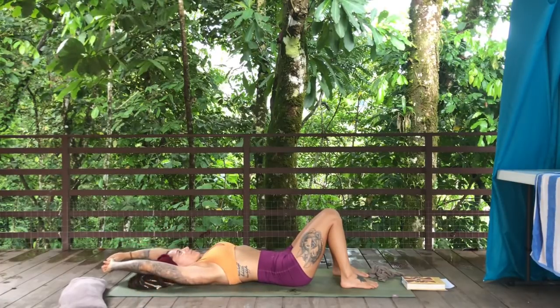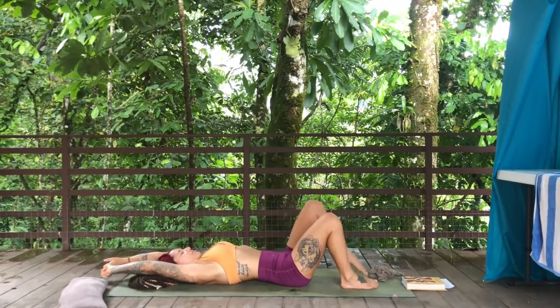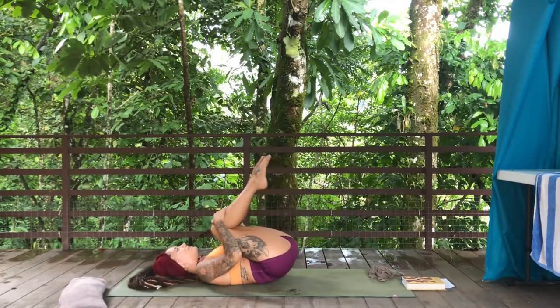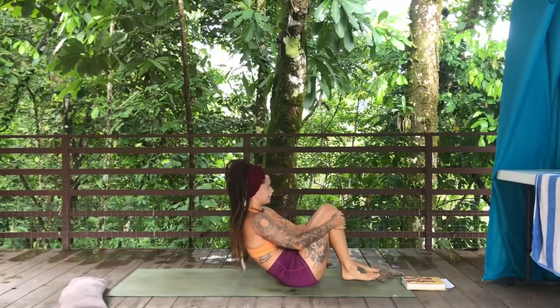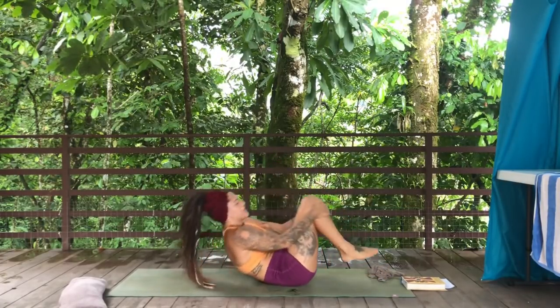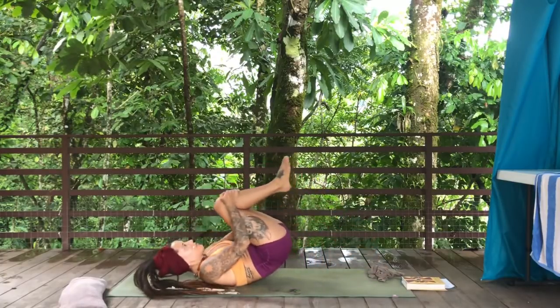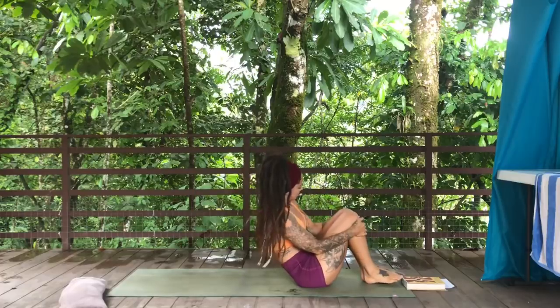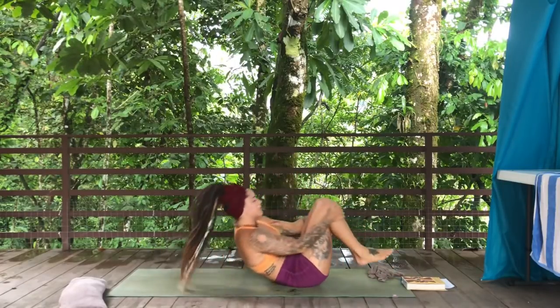Reach your arms up overhead. Give yourself a little stretch. Pull your knees in towards your low belly. Take your hands to your shins and begin to rock up and down along the spine. You can rock slightly on either side of your vertebrae here so that you're rolling along those muscles, those erectors that line your back body.